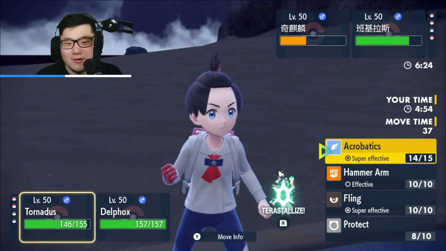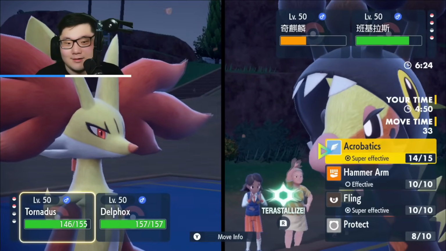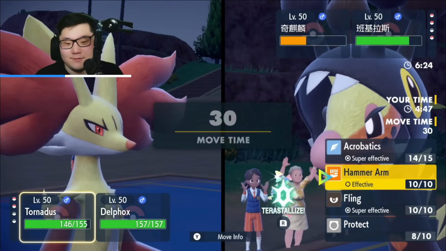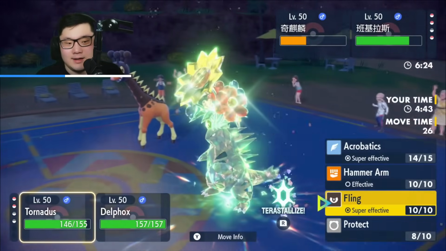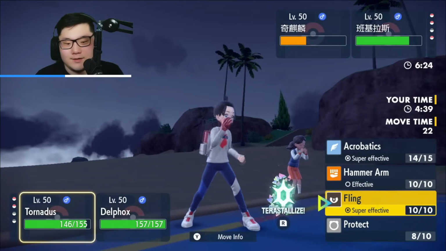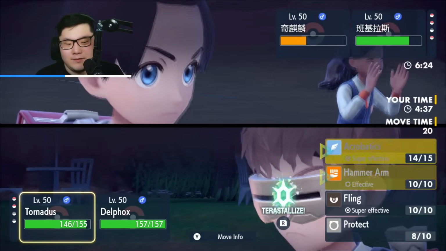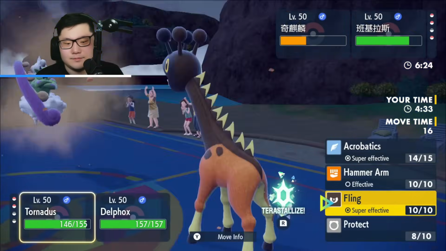I could take the KO here on the Tyranitar, but I could also just go for a Fling into one of the slots. If Heat Wave KO'd the Delphox, I'd be in a really, really nice position. Fortunately, I don't think that's going to be the case. I think Torn can maybe live one Rock Slide, but it's close.